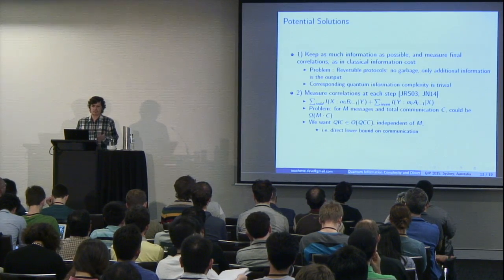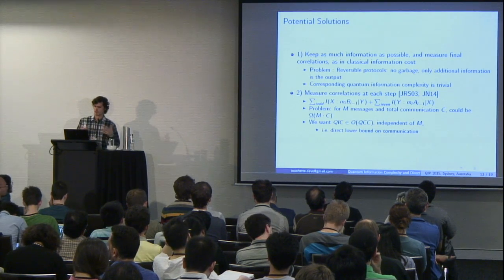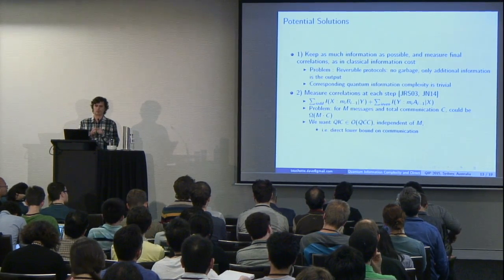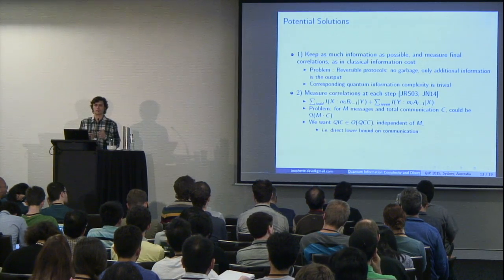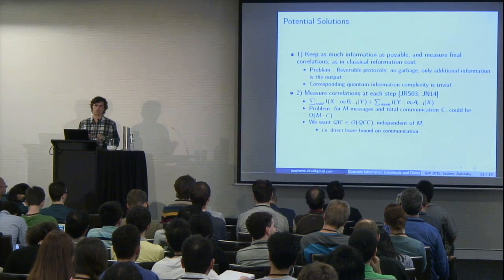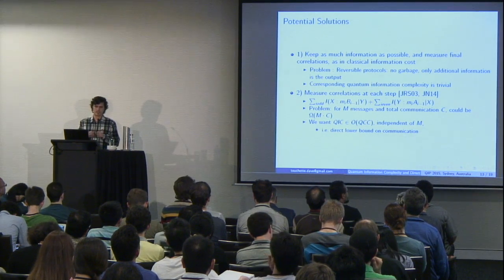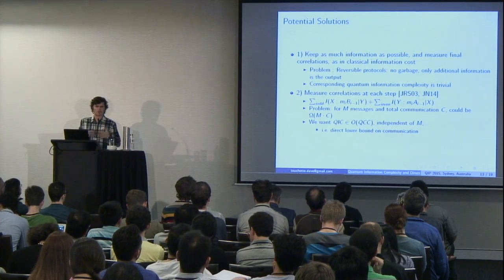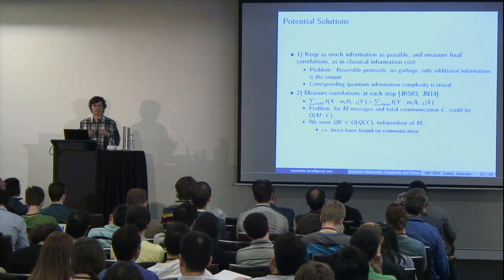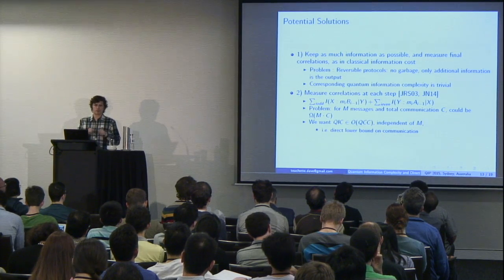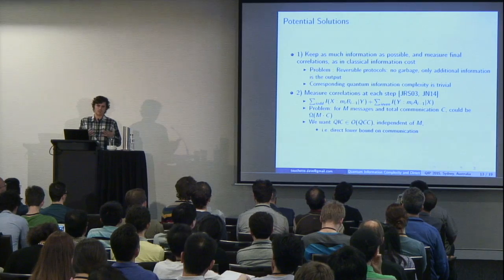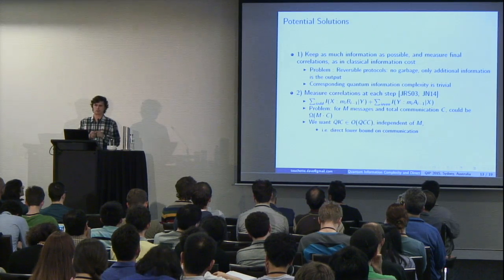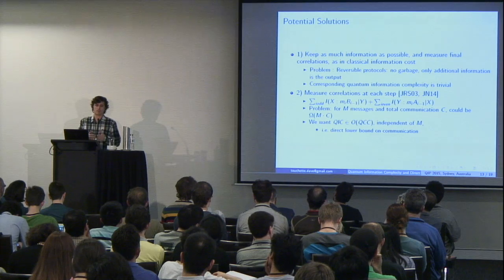A potential solution would be to take a different look at the classical notion. The classical notion, the mutual information between the input and the transcript, accumulates all the information exchanged during the protocol. So we could try to do something similar quantumly: just accumulate as much information as possible and keep it till the end, and then evaluate the mutual information on it. But a problem with this notion is that, quantumly computing a classical function, there are reversible protocols that do not produce any garbage. For example, they can generate the output and reset everything else to as it was at the beginning: the input is reset, the pre-shared entanglement, and so on.